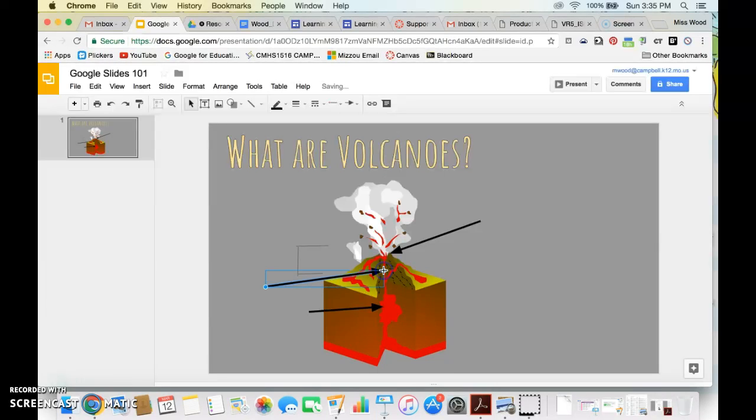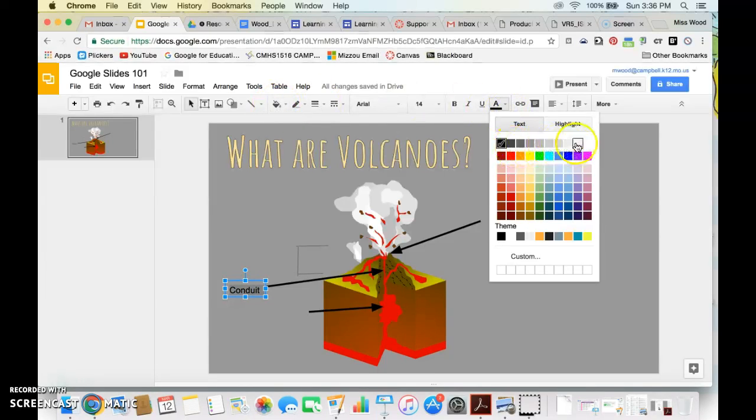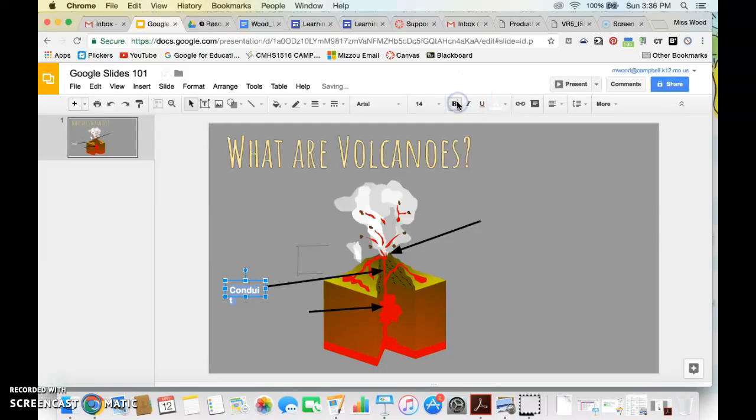You can drag it. And then again, I wanted to put text labeling these. So on and so forth. So you see how we can label these. You can make it a different color to make it stand out. Let's see, I'm gonna make it, let's make it white and bold. Just make it stand out a little bit. Make my text box a little bit bigger. So you can move it around as you need to.